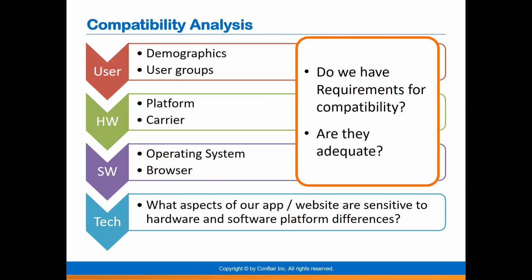If it is not written in the requirements, as a good test engineer, I'll go right back and say, hey, I need a list of what we support. Let's think about that. Once I have the requirements, I will ask another question. Are they adequate? This is a principal thing.